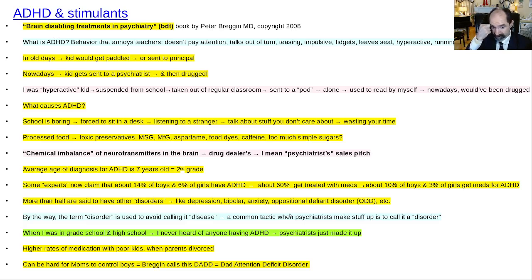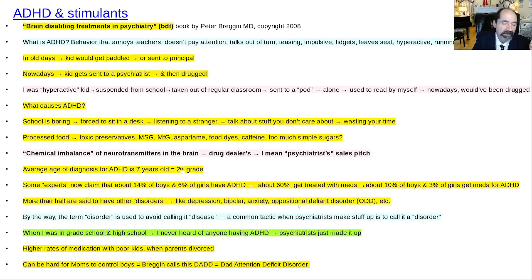And the psychiatrists just made this up. The reason why they call stuff disorder, just so you know, is because they know it's not really a disease, and they're sort of walking a fine line of rhetoric. We can call it a disorder based on just a bunch of symptoms that we group together. But it's not really a disease. There's nothing you find in the brain with this disease, okay? There's no specific drug that treats this specific problem. The drug effects are the same on volunteers as they are on these so-called attention deficit kids.